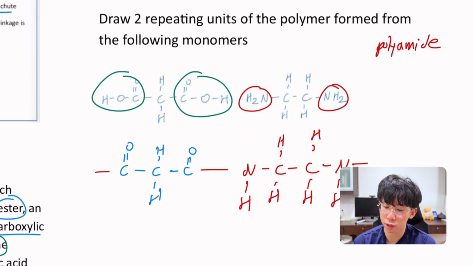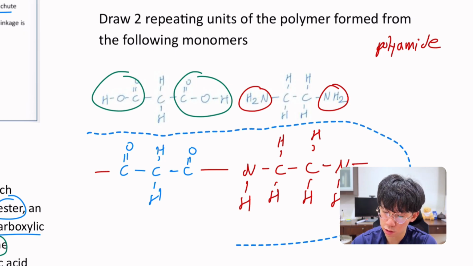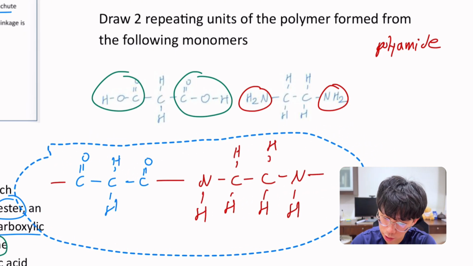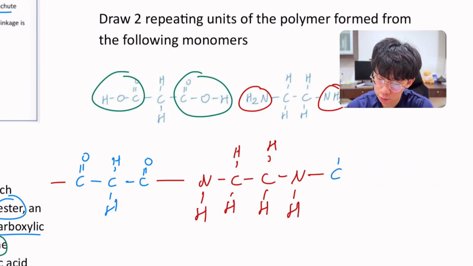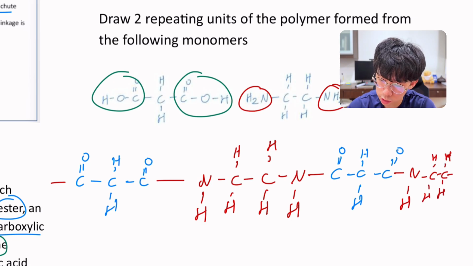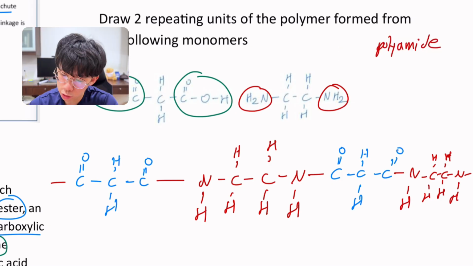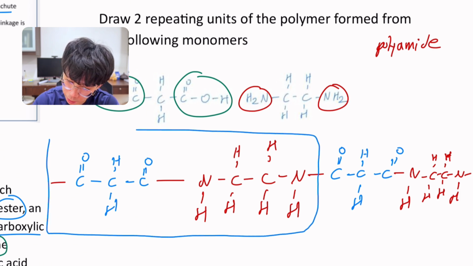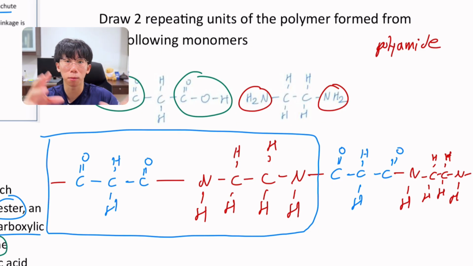Oh, they ask you to draw two repeating units, so you do have to repeat this. So I'm just going to move this slightly to the left, and we're just going to redraw the same thing. When you draw two repeating units, it also shows how the linkage will occur. And draw slightly smaller as well, but you get the idea. As you can see, there are these two linkages, and this, I'm just going to box this up, is one repeating unit. So repeating this box one more time will show you two repeating units of this polymer.